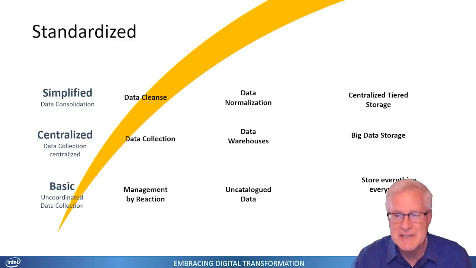Now, basic is where you start if you've just been collecting data and you're just management by reaction, right? Oh, something happened. Oh, go do this, pull some data and find out what happened. A lot of times your data is uncatalogued. It's scattered all over the place. And you're afraid to throw away anything at all. You store everything on backups, on all this.